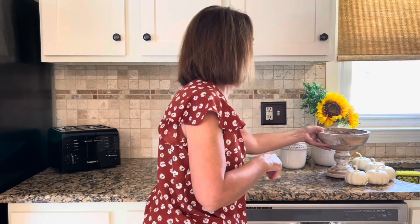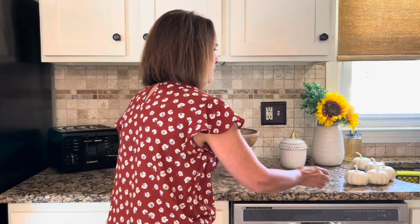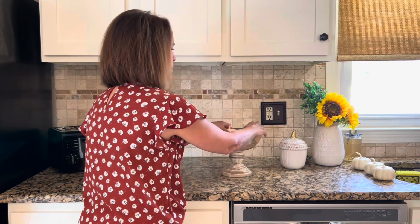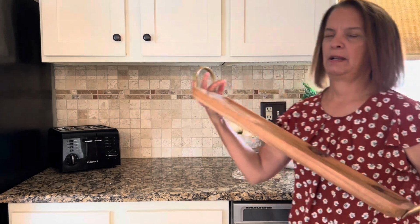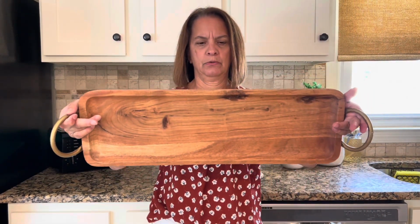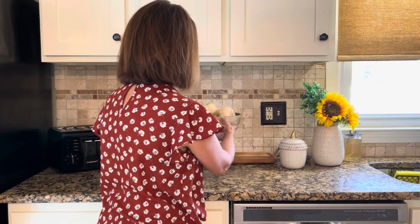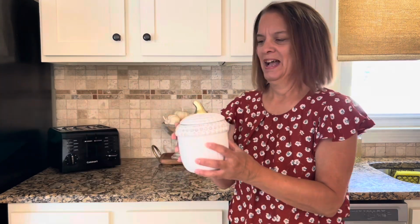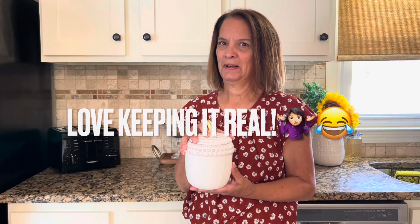All right. I have this bowl here that I got a long time ago from Hobby Lobby. Actually, it was in their spring shop on sale. But I'm just gonna put some white pumpkins in there. Come over here, and I'm just gonna put this tray out, okay? I've had this for a while. I'll put my pumpkins here. I got this acorn a long time ago. Can I show you something?